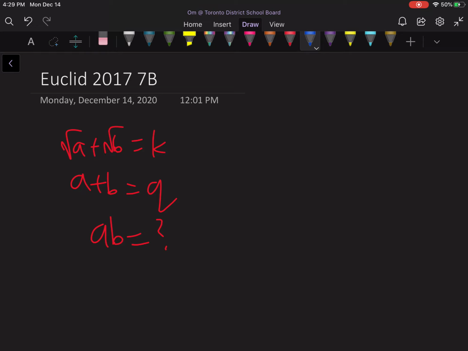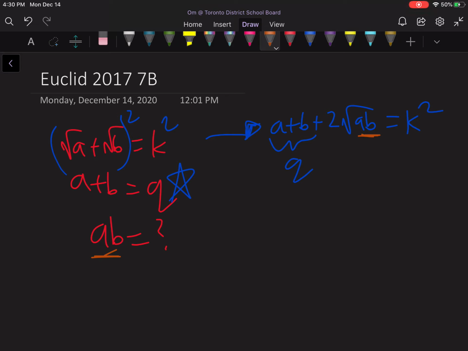So the trick is, whenever you come across an equation with radicals in them, especially when it's a radical added to another radical, in this case root a plus root b, try to take the square of both sides. What will happen? In this case, you end up with a plus b plus 2 root ab equals k squared. And conveniently, a plus b is just q from our second equation, right? So what were we trying to find in the first place? Well, ab, which is right there.